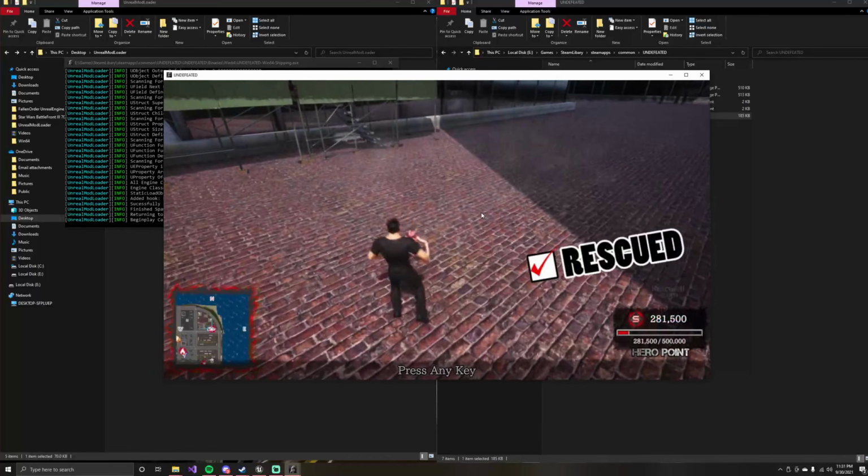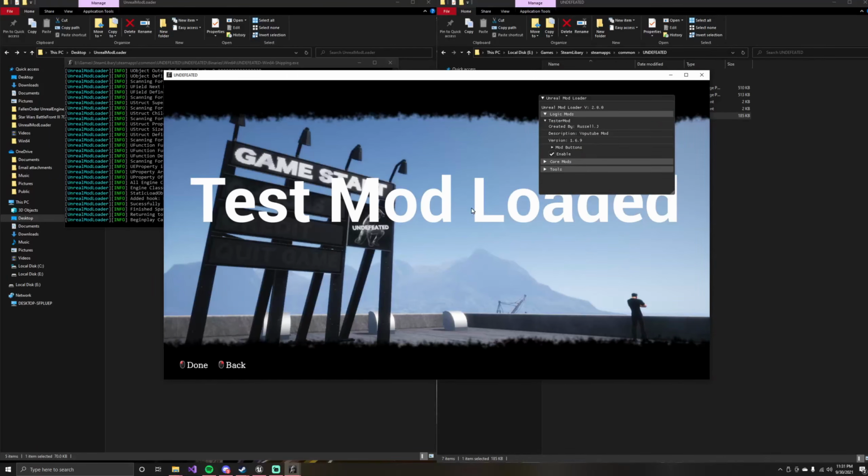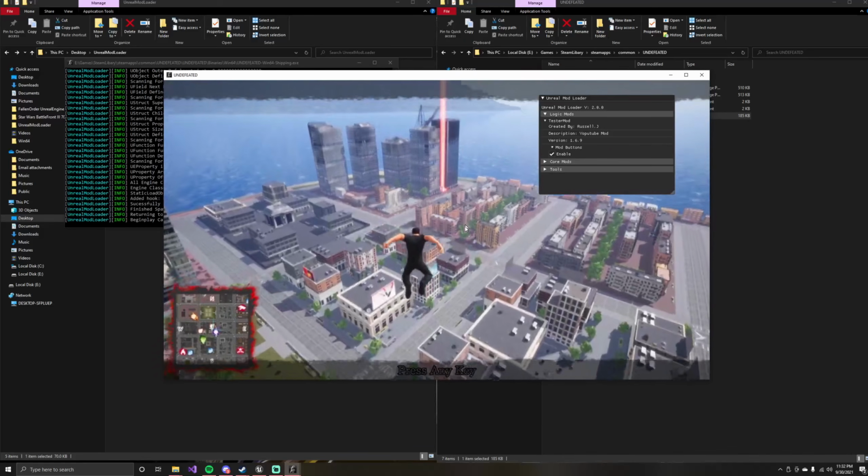So that's where something called mod buttons come in. You can see again if I press F1 and go down here, there's a little panel called mod buttons. So I give the option for people to make as many buttons as they want directly in the mod loader UI. Obviously, they don't have to use this. They can do their post load, they can do whatever they choose to do. But this does make people's lives easier, and it prevents a lot of issues that happen with mods overlapping and stuff like that. So that is going to be what we talk about and do next.